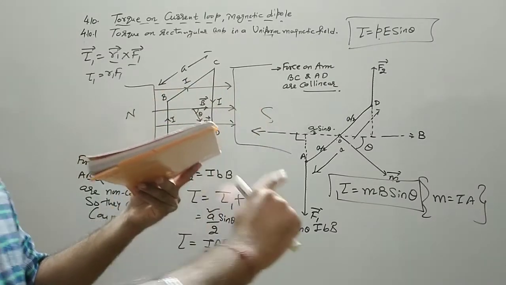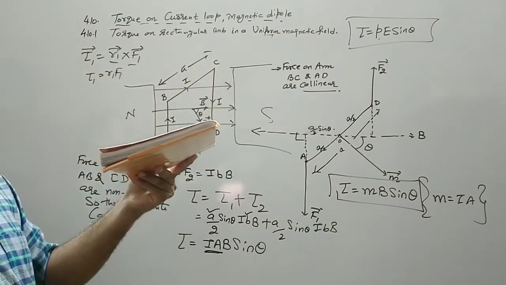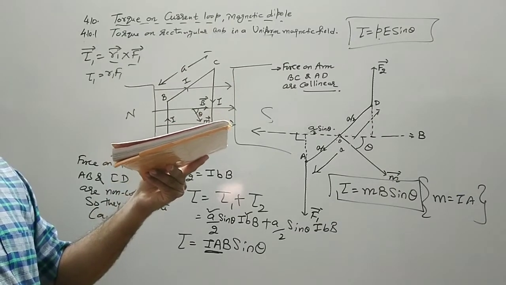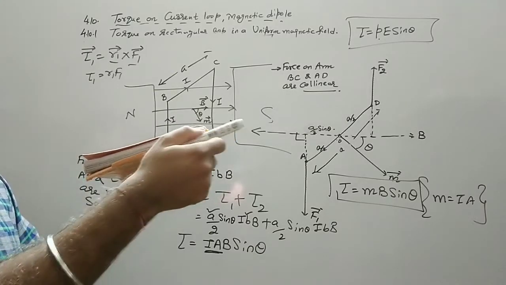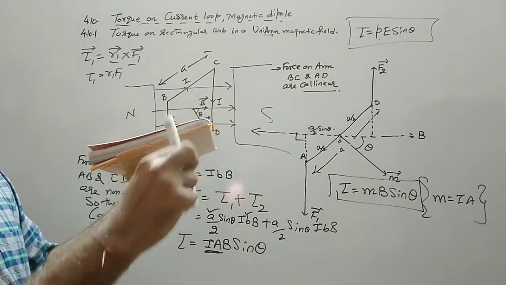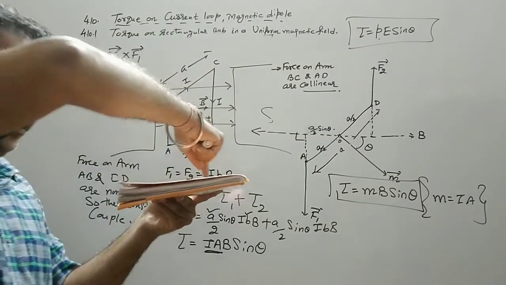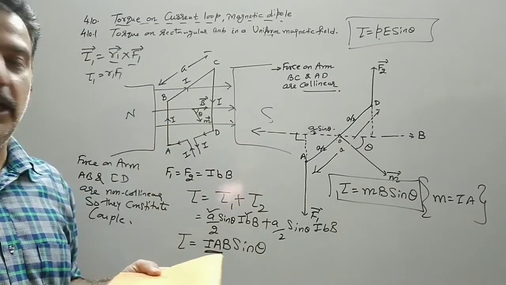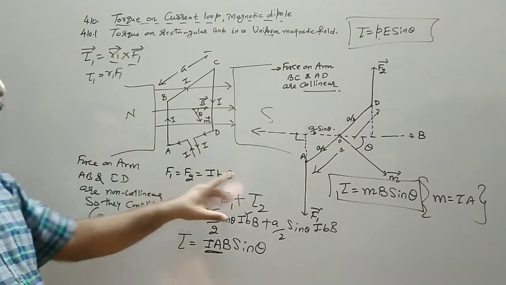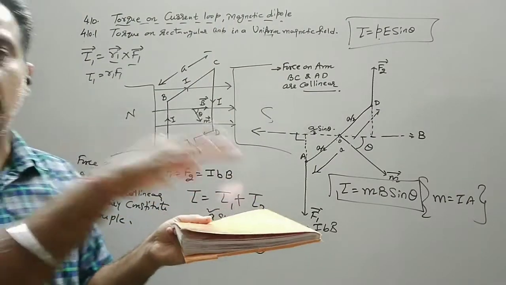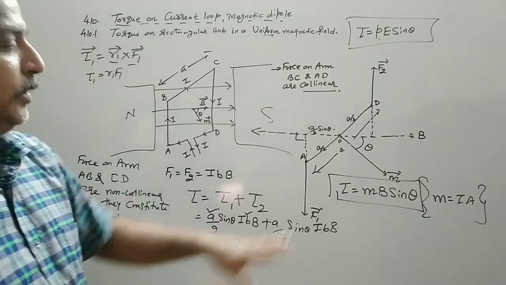This is your AD. We draw this diagram like this, AD. Then the force is always perpendicular to the B vector. We found that these two forces constitute a couple because they are non-collinear. For these two sides, this is your L, this is your B. Again you apply this formula, one force will come on this side, the other force on this side. If I extend the line of action of the forces, they will be collinear. So there was no contribution of forces from BC and AD. The resultant force on the coil is 0. But this will behave like a couple, or like a dipole. So this is the situation.